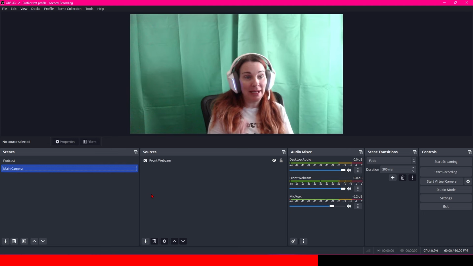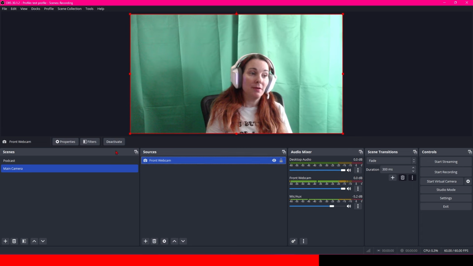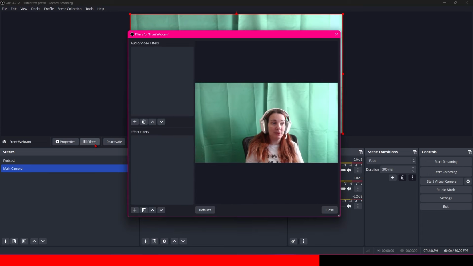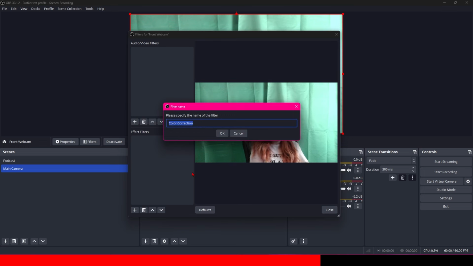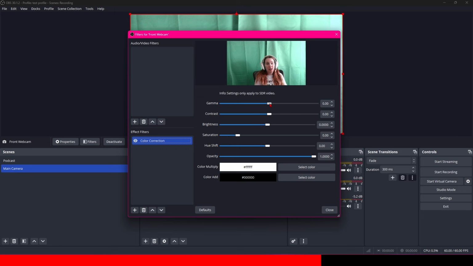But if we go back to here, we can actually natively adjust what our webcam looks like. So if we go back to front webcam and then filters and then add effects, we can then click on color correction. And let's just keep that as color correction. And you can change the gamma, so how bright you want it to make it look a little bit better.